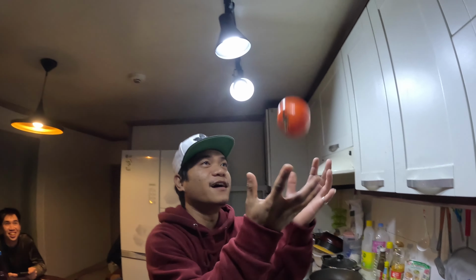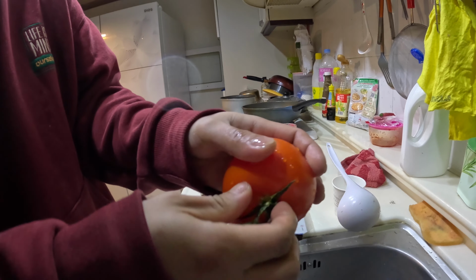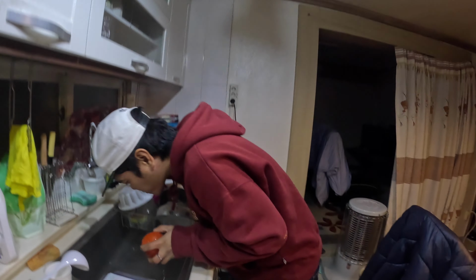Cut tomato. Here it is. Oh, I'm so baliw. Crazy. This is very masarap. Something wrong with him, guys. I'm sorry for that view. So how's the taste? You happy?